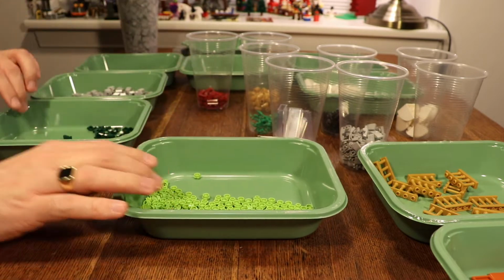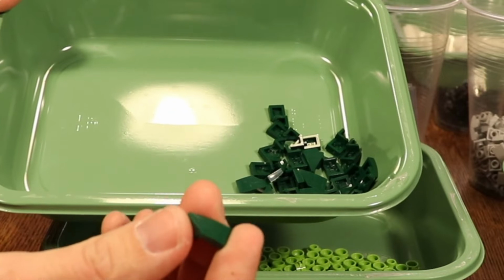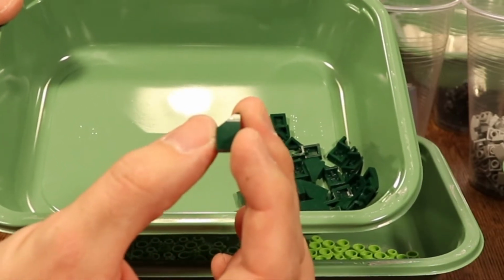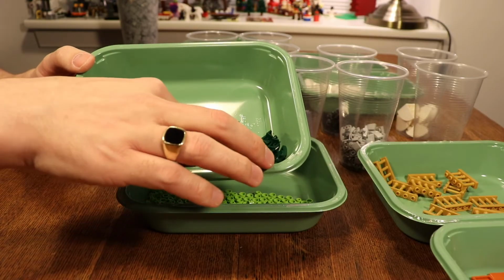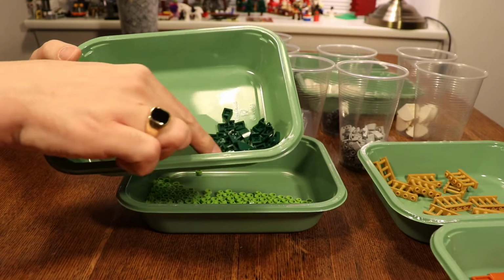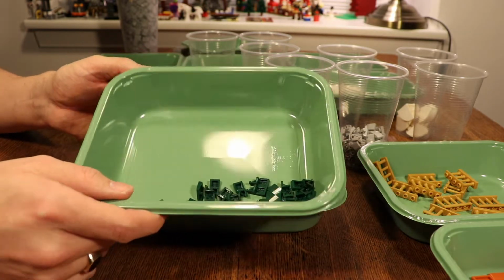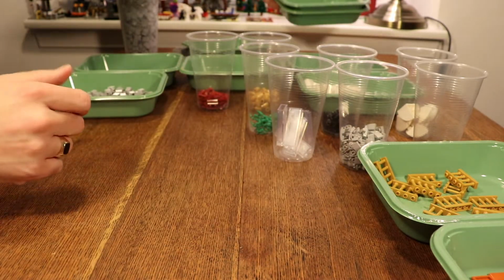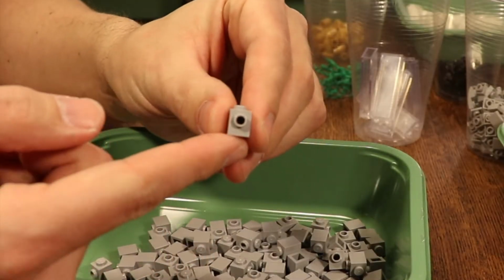So that's what I bought there, and these are some sloped tile pieces that have this very interesting diagonal as well. I have no particular idea what I will be using these for, but they are very nice, and I got a few of those just to have them if I wanted to use them at some point. Then of course there are these snot bricks right here.